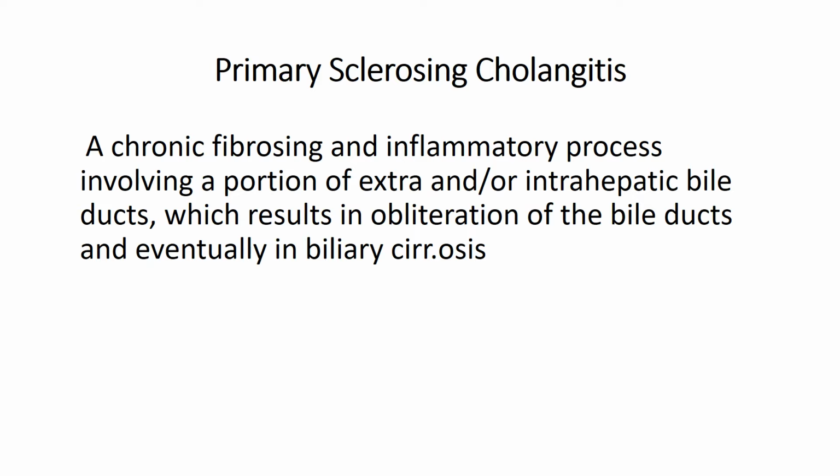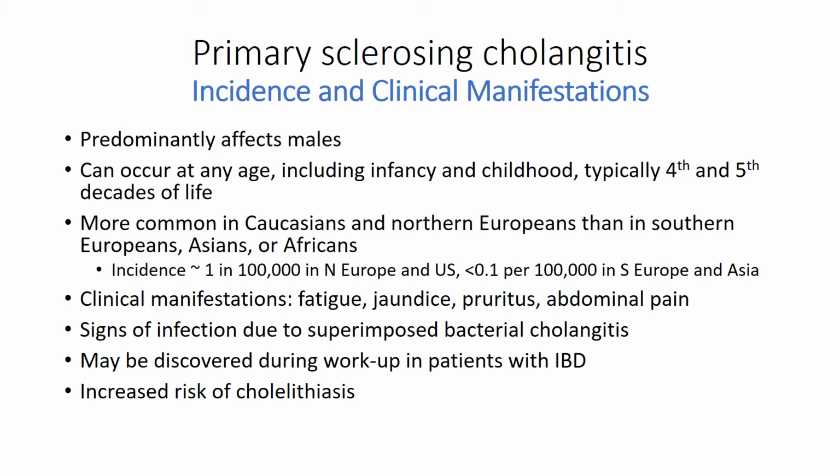So the definition of PSC is that of a chronic fibrosing and inflammatory process involving a portion of extra and or intrahepatic bile ducts, resulting in obliteration of the bile ducts and eventually in biliary cirrhosis. Affects mostly males, can occur at any age, including at infancy and childhood. The youngest reported patient with PSC was 2 years of age. But the typical presentation is the 4th and 5th decades of life.